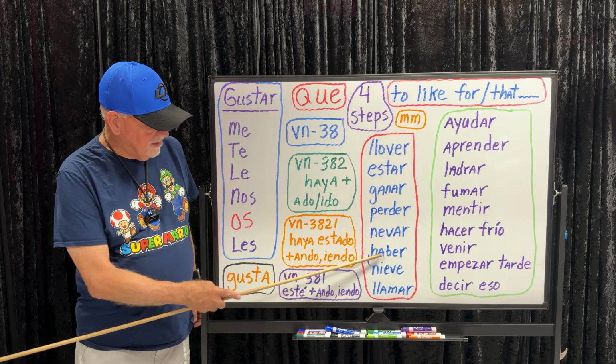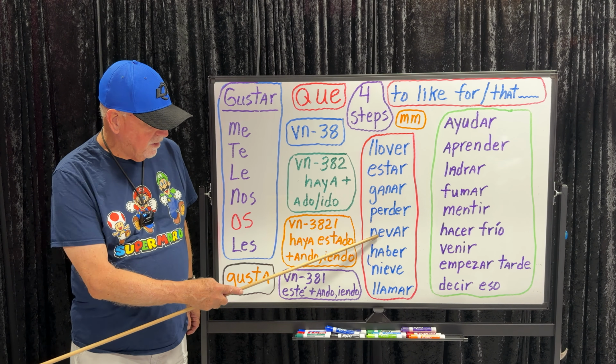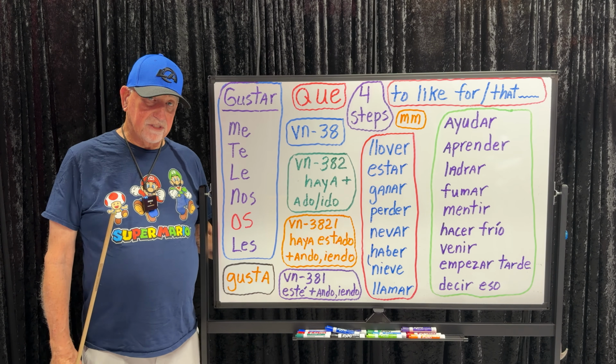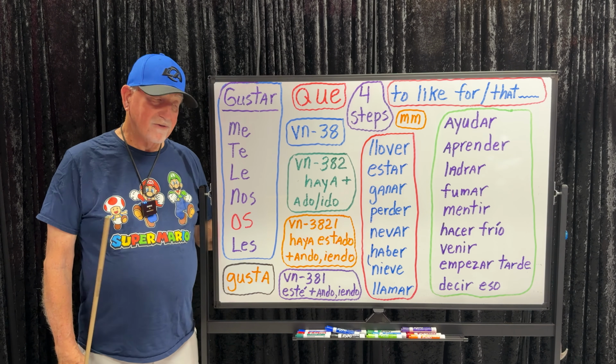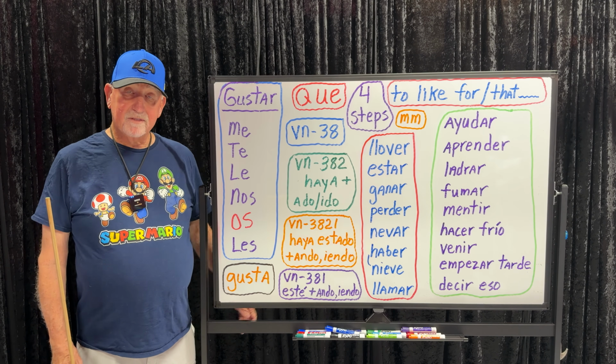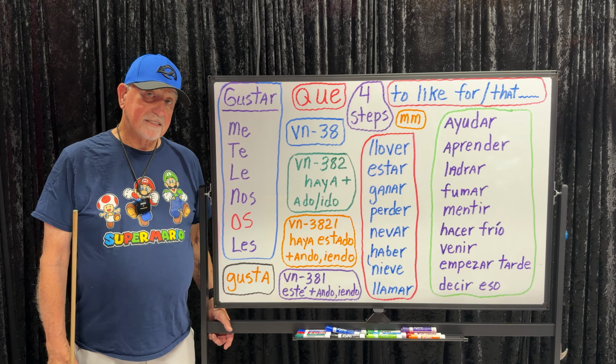I like, see, this one's not going to work here. They don't always work when you start moving down the list, but let's go here. I like that it has been snowing. Me gusta que haya estado nevando. Llamar. I like that my mom has been calling me. Me gusta que mi mamá me haya estado llamando.